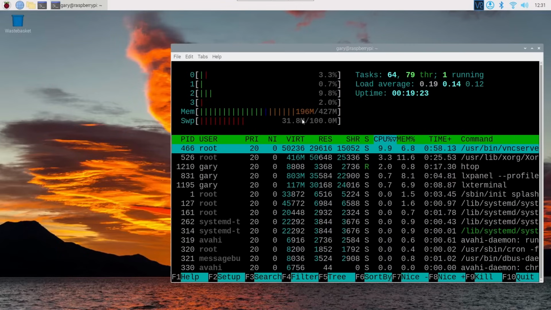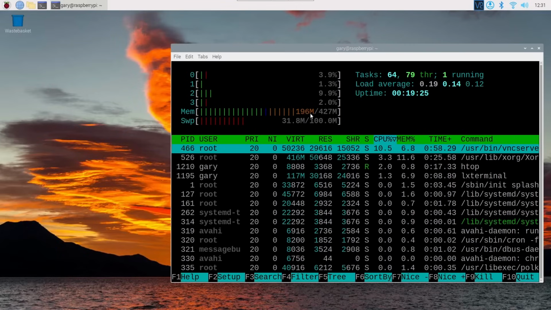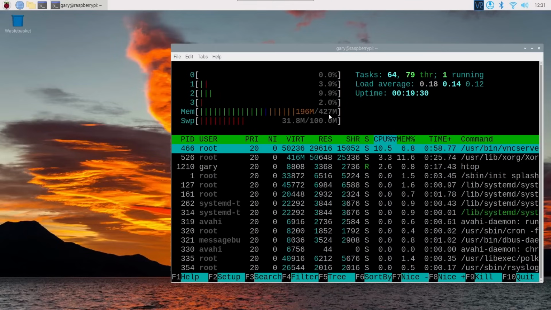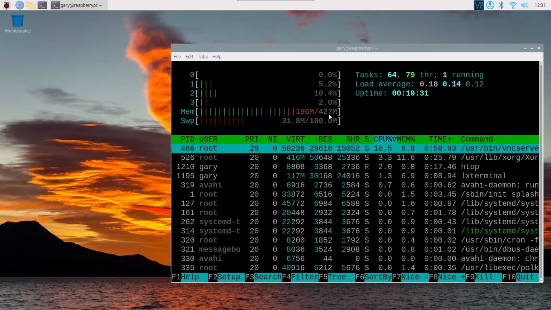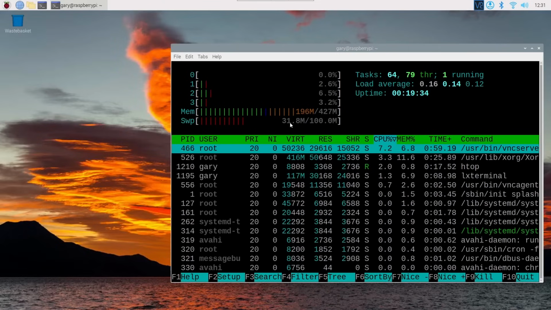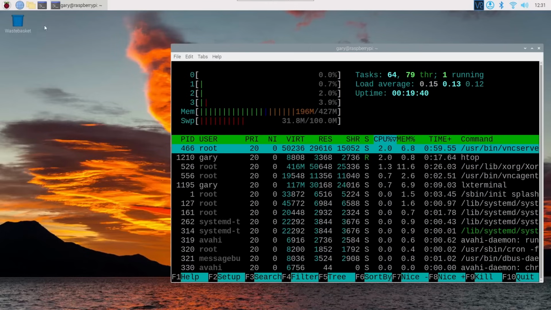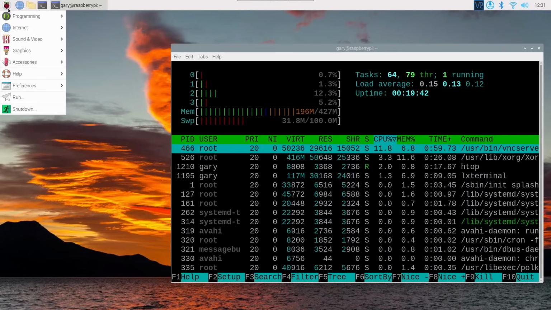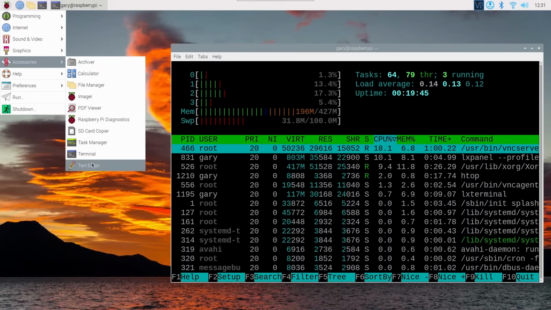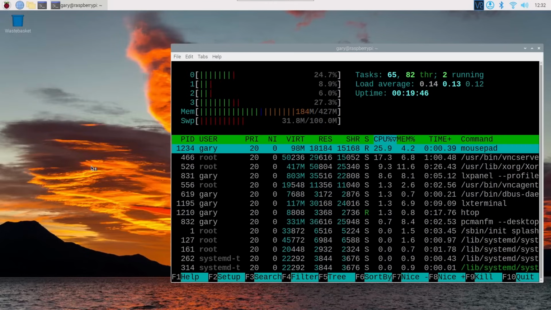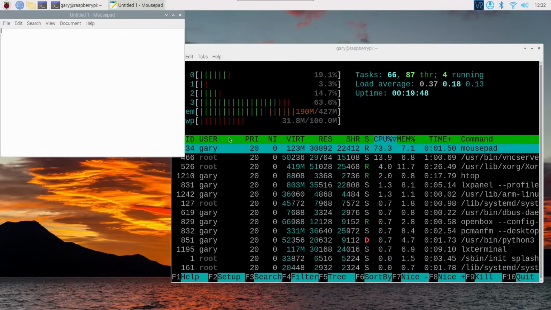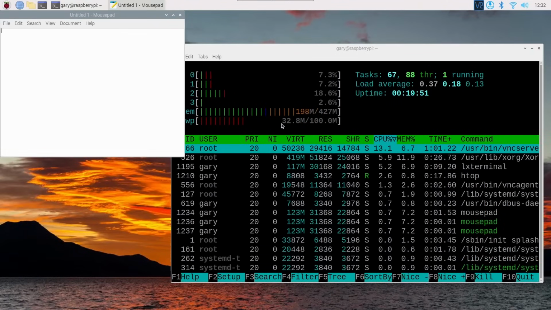So here we are. What we can see is that we're using about 200 megabytes of RAM right now, of an available 427 megabytes. Some of it also is given over to the GPU, and about 31 megabytes of the swap file on the SD card has already been used. And we can see that quite quickly this kind of number can go up if we go here into accessories and maybe start the text editor. It's going to go and start that, and we start to see a bit of pressure. Look, that's gone up there a little bit.